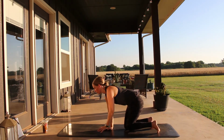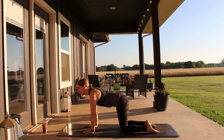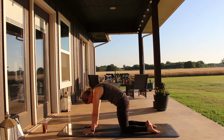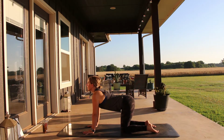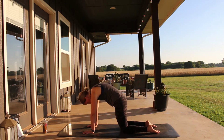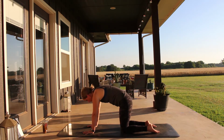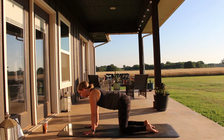Coming into a tabletop position, shoulders underneath your wrists, knees underneath your hips. Going through 2 rounds of cat-cow traditionally. Remembering to inhale to pull your chest through, dropping your belly for cow. Exhale, round your spine for cat. Inhale. Exhale. Come back through to a neutral tabletop, okay?